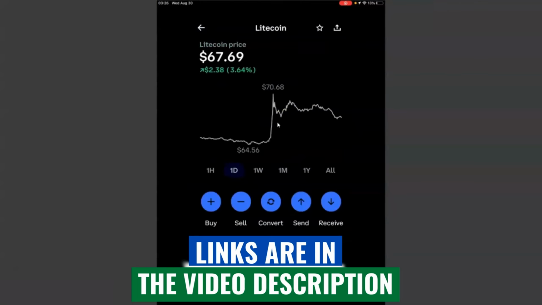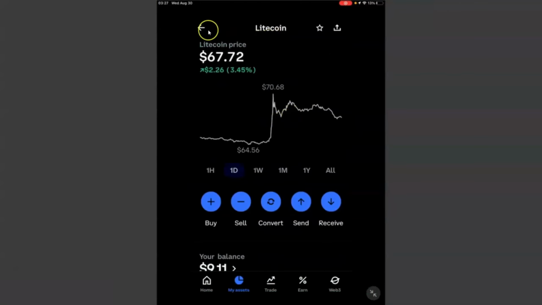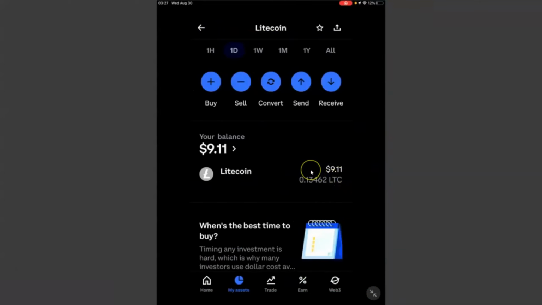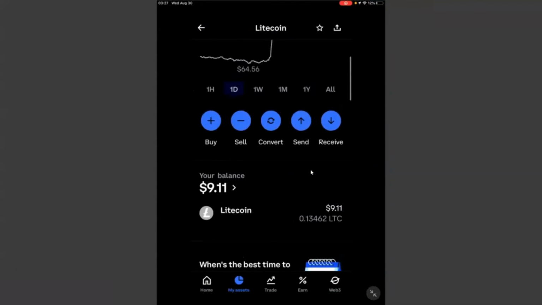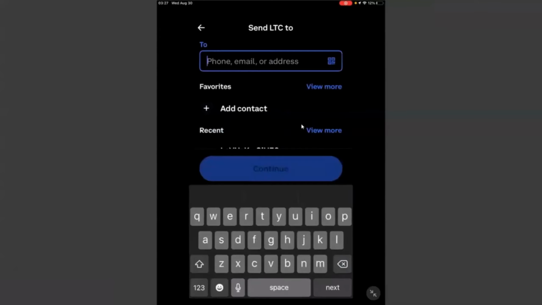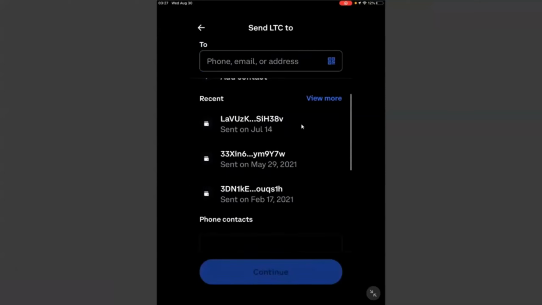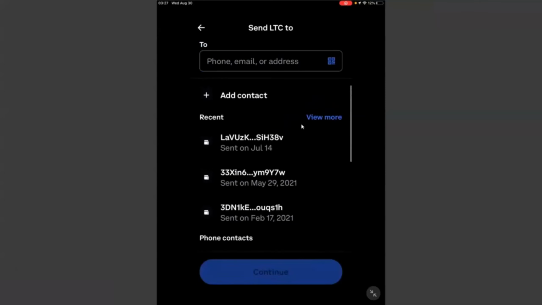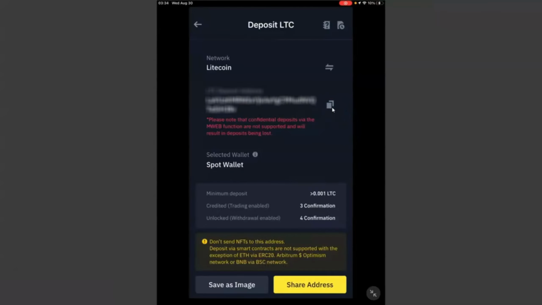So the next thing I need to do now is to transfer this Litecoin, which is now $9.11, to Binance. Don't forget that I'm using Litecoin because it's cost effective for me. It's cheaper in terms of fee. Binance will not collect XYO. So you click to and you now go to Binance to pick the Litecoin address that I'm going to receive this. So this is my Binance.